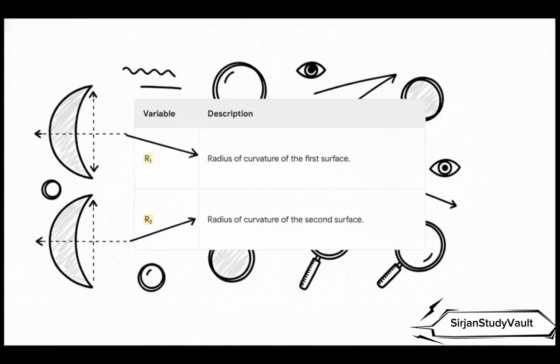These are the shaping instructions. This is how we physically grind the glass. Imagine that each curved surface of your lens is just a tiny slice from a much, much bigger sphere. R1 and R2 are just the radii, the size of those imaginary spheres. A small R means a very sharp curve, and a big R means the surface is much flatter.